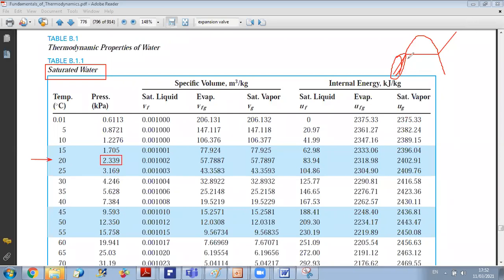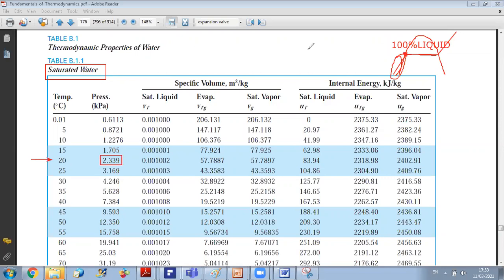So if I fix the pressure at lower values of temperature, I have the compressed liquid state. Once I reach the saturated temperature corresponding to this pressure, then I will move inside the bell. I have a change of phase. So this point here corresponds to 100% liquid, and at this point, when I reach the temperature of saturation, I will start to have a change of phase from liquid to vapor. So this is 100% liquid.